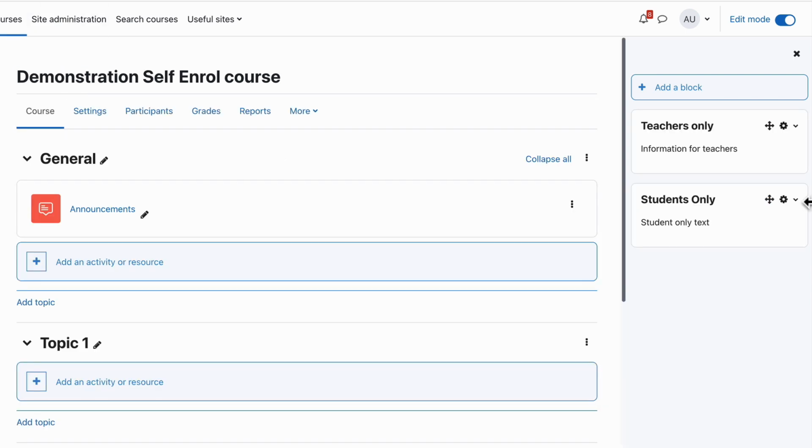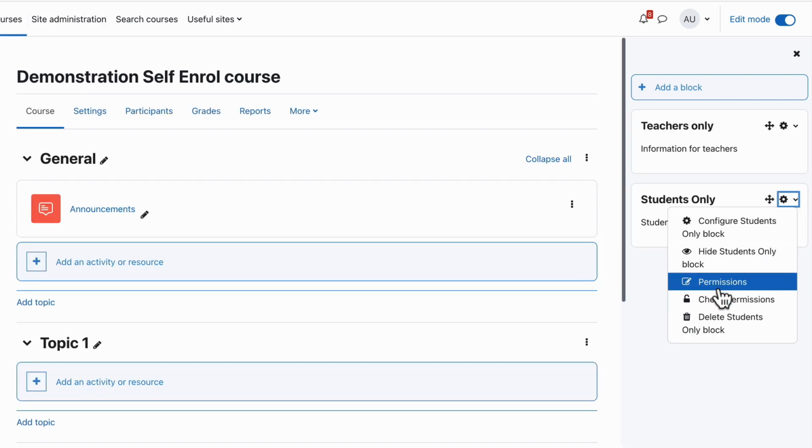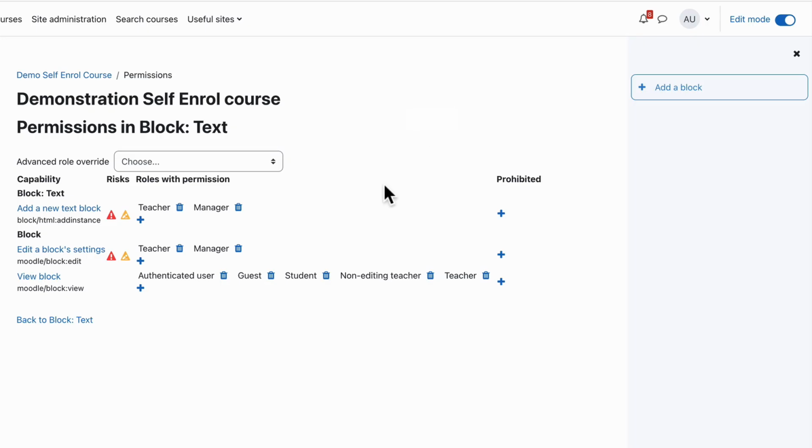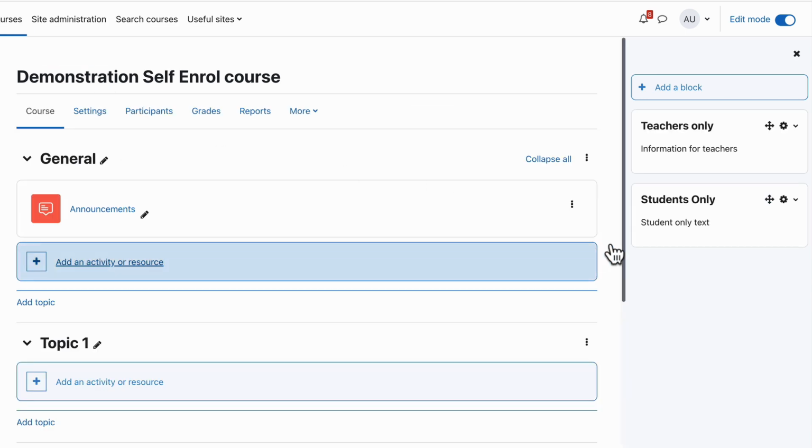Jump back to our course. For our student one, we again click on it, go to permissions, jump straight in, we delete everything else except for student. So the only thing left will be student. Let's get rid of our teacher ones here. There we go. Get rid of our teacher. Jump back to our enrollment block. Now it still looks all the same. So that's all good. We don't need to worry about that for us because we're a course creator. So we can do this.